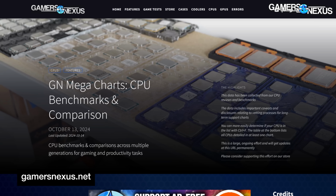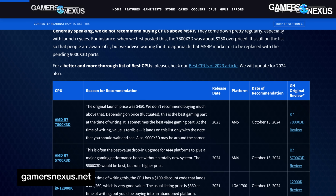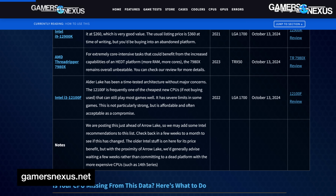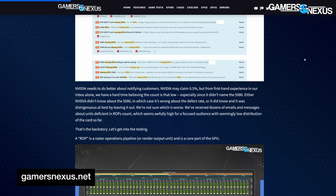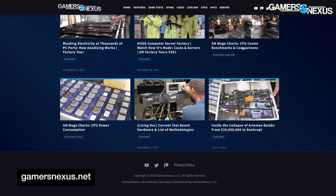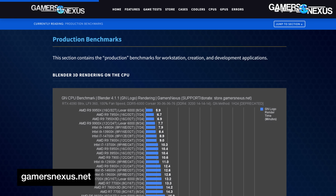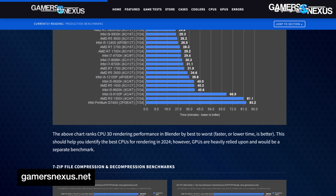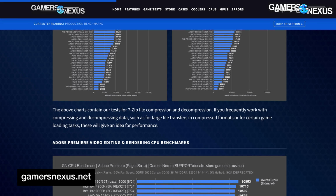And a couple other updates too, so like the CPU coolers chart, mega charts page, that needs an update. And those are, if you don't know them, permanent pages on the website, gamersnexus.net, which has no third-party ads on it. It's super fast, very convenient, and we maintain that as a resource because I like it, and so you all can hopefully benefit from it too. But the CPU cooler mega charts page contains basically all of our cooler data from reviews, and we need to add some of the new stuff on there. The GPU one, same thing. I'll see if I can do the CPU one.